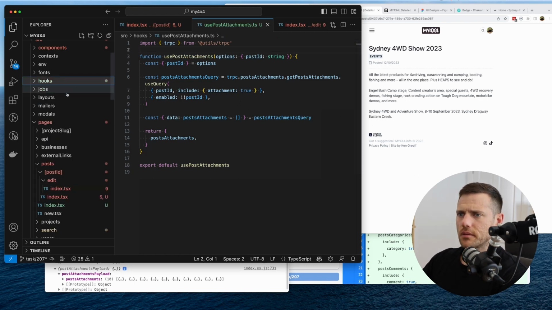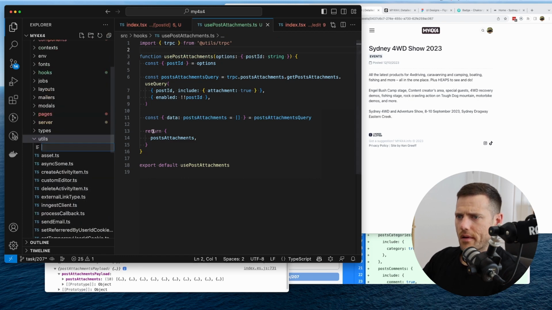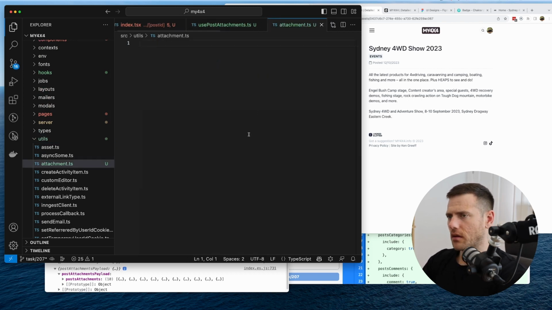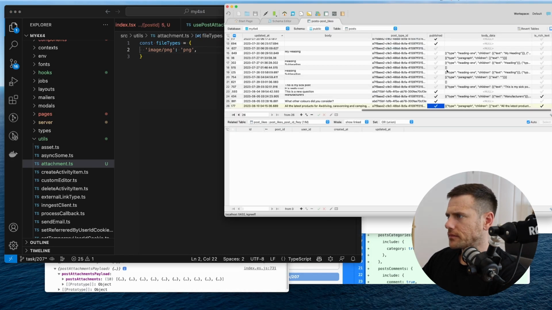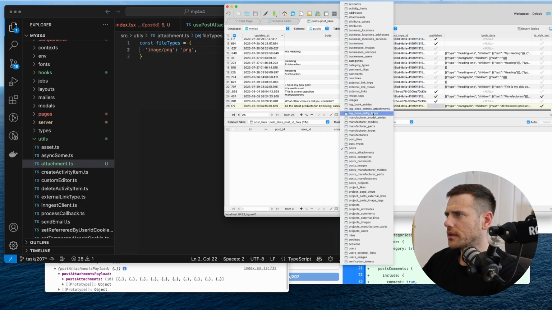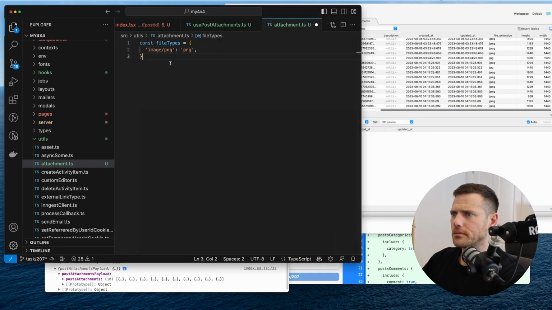All right. So now what we're going to do in here, we need to decide if something's an image or not. So I might create a util for attachment. I'm going to go const file types like this. So we're storing the file extension.